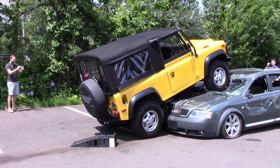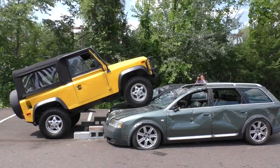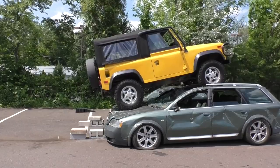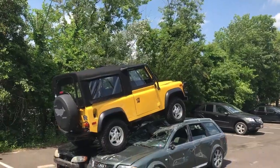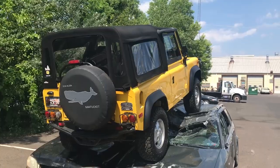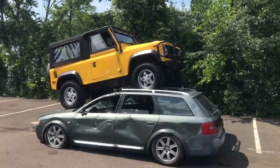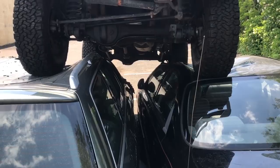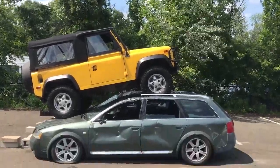It already looked cool with just 2 wheels on the Kia and the Audi, but I wanted to get all 4 wheels up if we could. We decided the ramps simply weren't cutting it, and we found another solution: cinder blocks. With the blocks in place as a sort of stair step to getting on the all-road, I tried it one last time. The Defender made it, and since you've come this far in this video, you should probably see it from a few other angles.